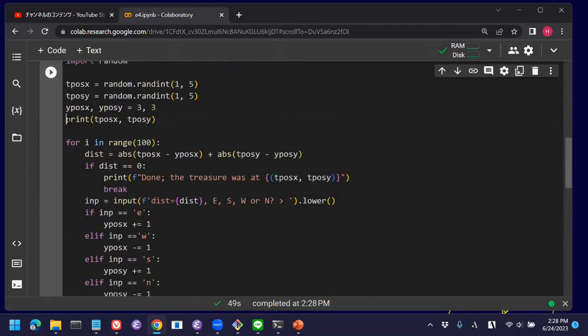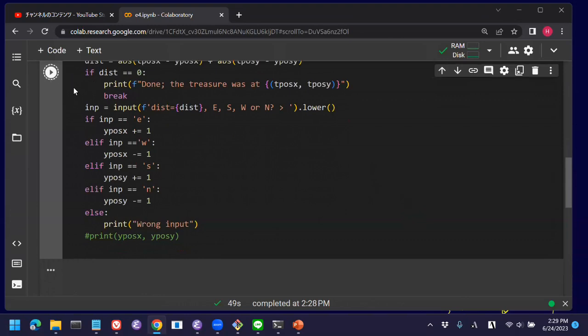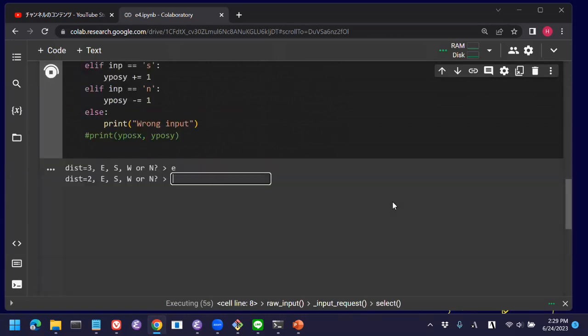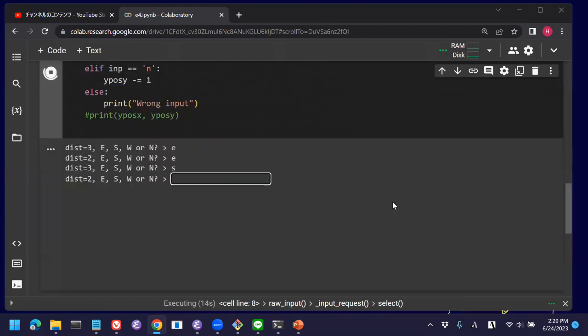Maybe we can now comment out the hints and play the game. Good. Distance is 3. Let's go east. Distance is 2. Let's go east again. Distance is 3. So let's go south.